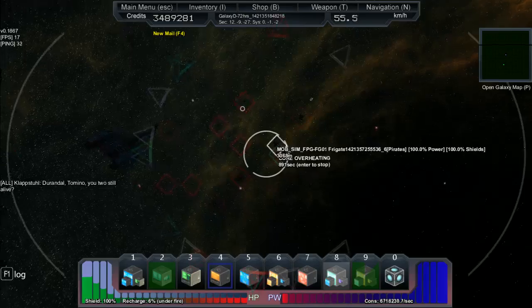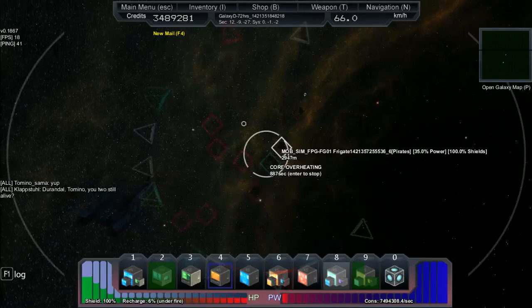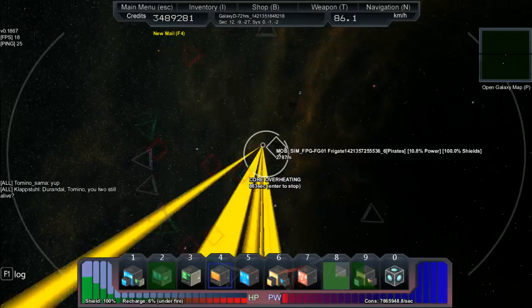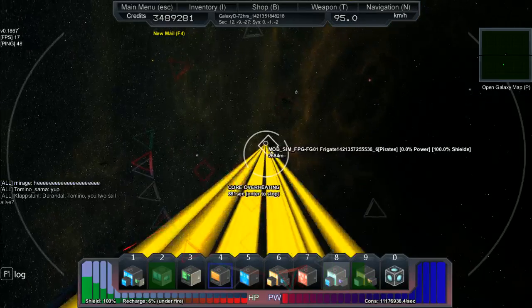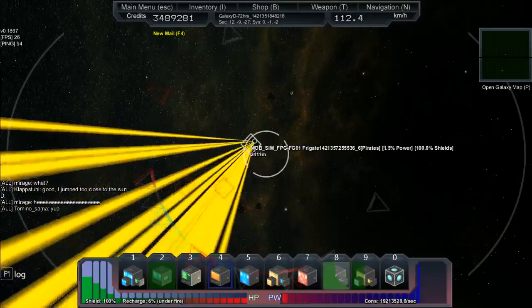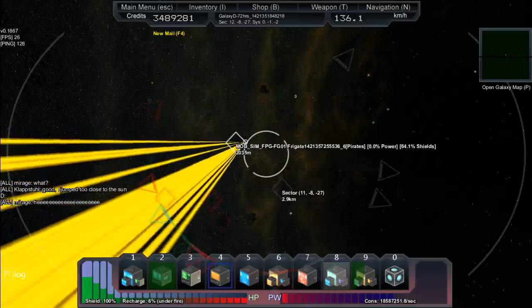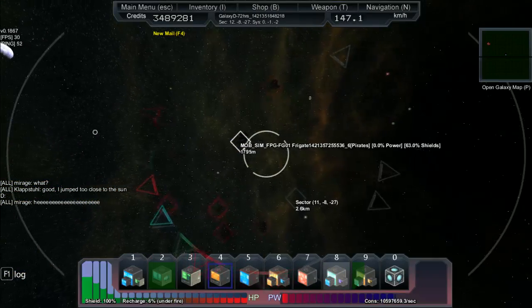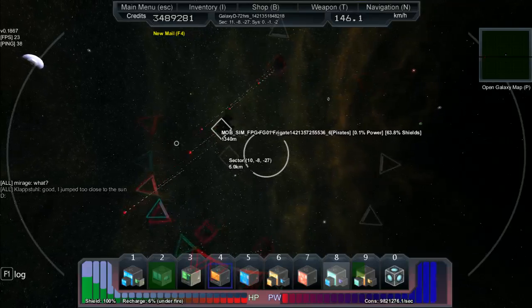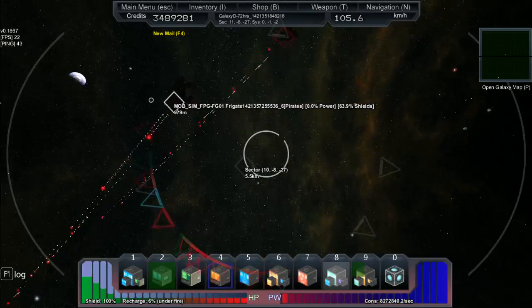Whoa, there's actually quite a lot of them. I think more of them just showed up. I'm gonna jump in a dead body. Take over. I just neutralized this pirate down here. He's actually in really good condition. 48 seconds to get into him.